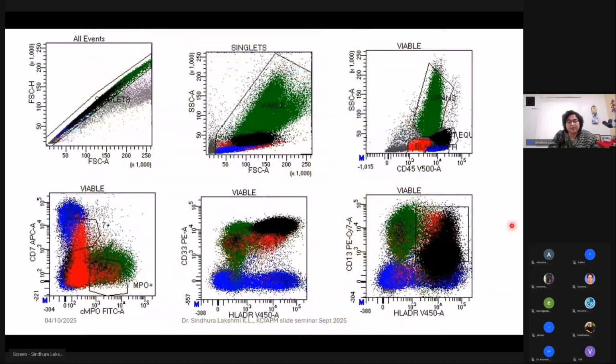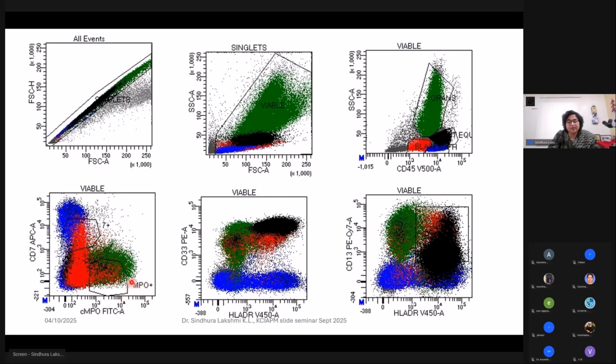This is the immunophenotype of this particular case that was given. You can see that this is the progenitor region. These are the granulocytes, and as we discussed in the previous case, this is the monocyte region, and these are the lymphoid cells. So there is an expansion in the progenitor region. There are blasts, and there is also something abnormal with the monocytes as well. And we were expecting that, looking at the morphology.